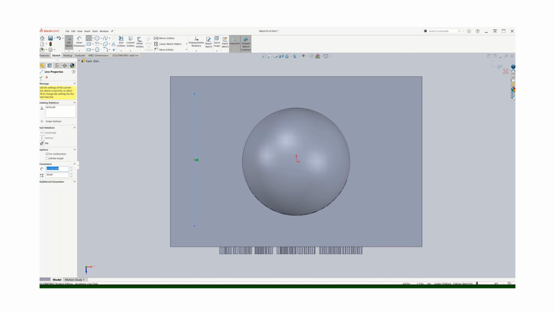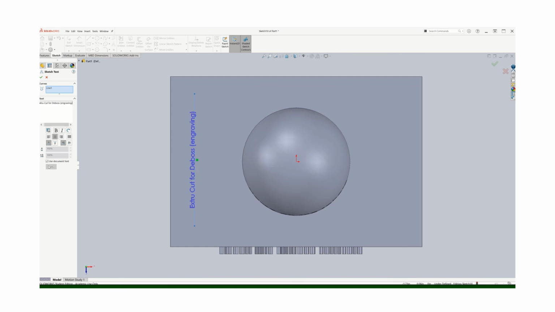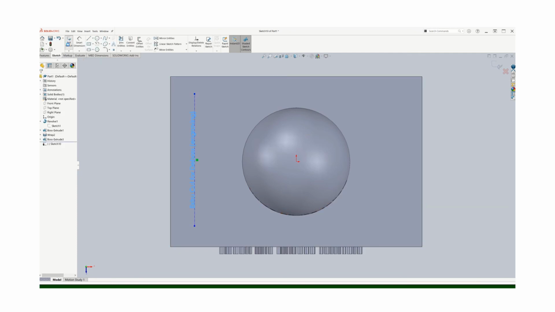That's the vertical line I created, and I'll go with the text tool, in this case extrude cut for deboss, or it's called engraving. That's engraving. So that's what I have. I created that, and then exit the feature. Then I could control my cut distance right here.